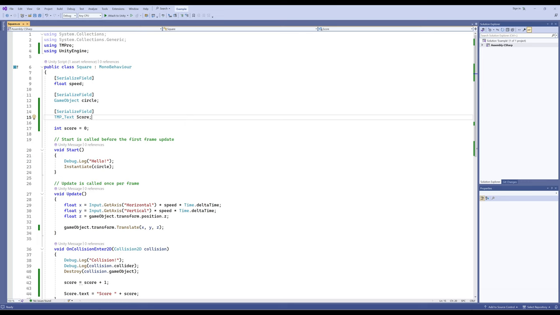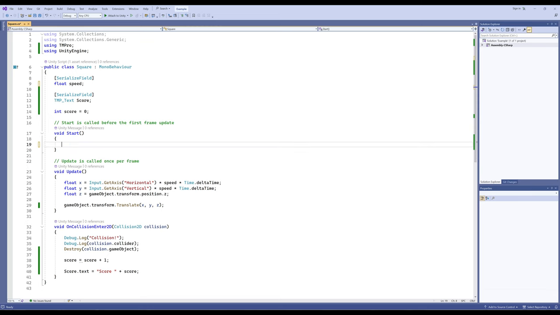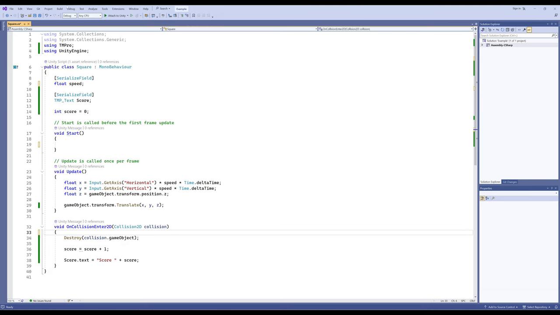So at least for right now, I don't actually want that anymore in the code, so we're going to go ahead and take this out right here. And then we're going to take out this instantiate line right here. And in fact, we're going to go ahead and take out debug as well. And we'll take out these two debugs right here. Okay, and I'm going to go to File and Save. So we've reduced stuff a little bit.